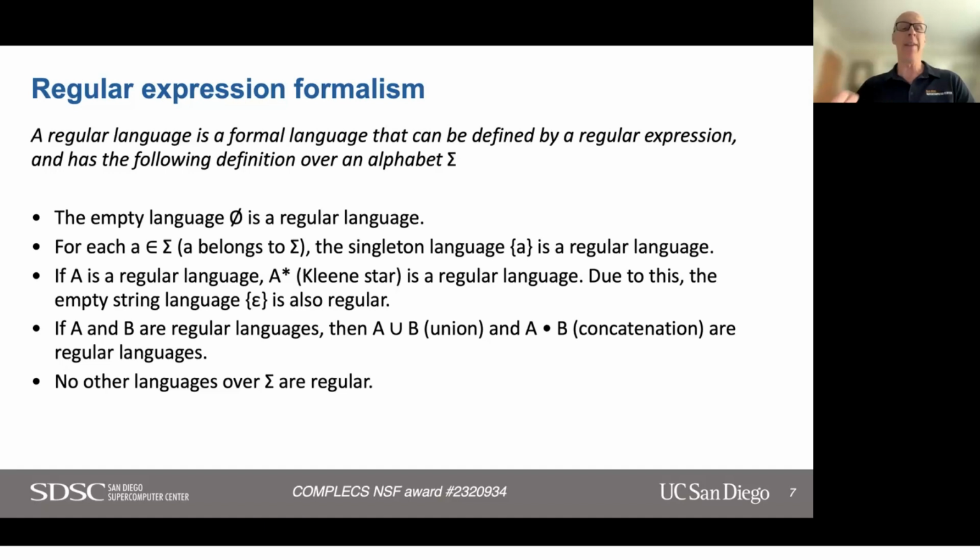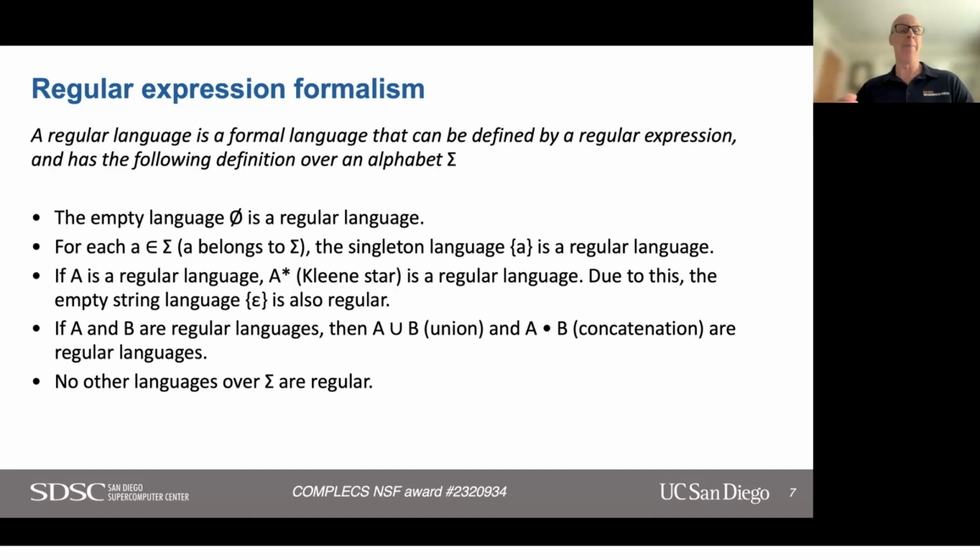So we say that the empty language is a regular language. For each element of sigma, so basically A belongs to sigma, the singleton language consisting of that single character is a regular language. If A is a regular language, A star, where the star is actually the Kleene star, is a regular language.